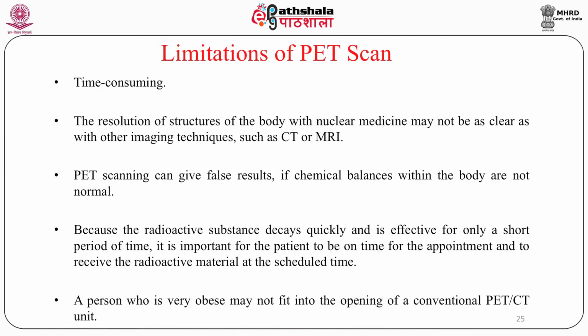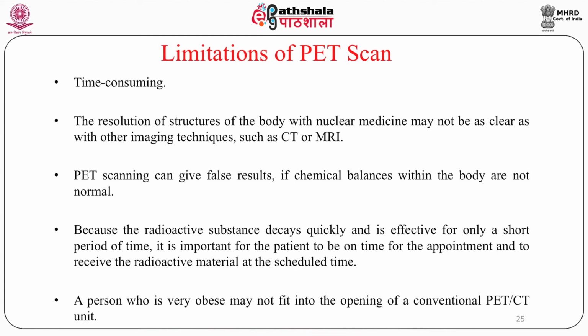But there are certain limitations of PET scan. It is time consuming. Why does it take time? Because you have to inject activity, you have to ask the patient to wait for 45 minutes, and then 15 to 25 minutes for scanning, then acquisition and processing. The resolution of structures of the body with nuclear medicine may not be as clear as with other imaging techniques such as CT or MRI.